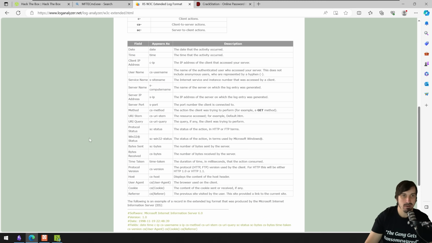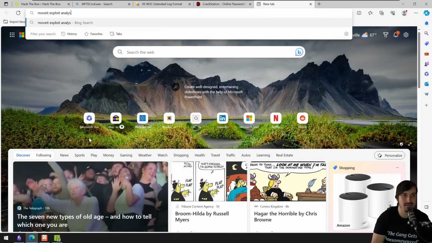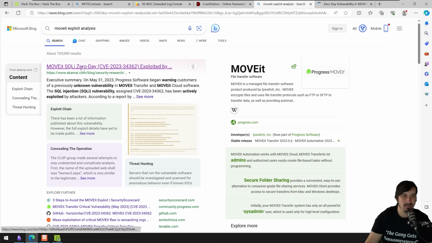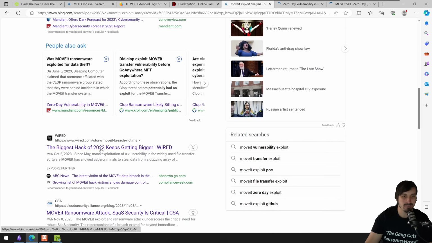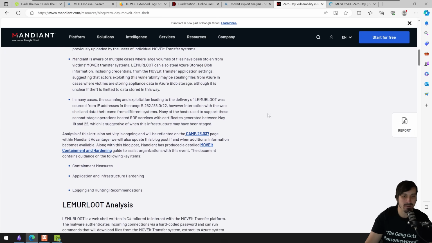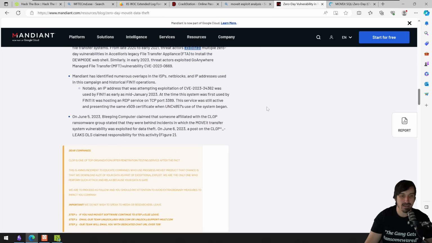If we looked at the exploit beforehand, let's do MOVEit exploit analysis and look at things. Mandiant has a post. Akamai has a post. There are quite a few posts about it. It would say the attack chain and everything.